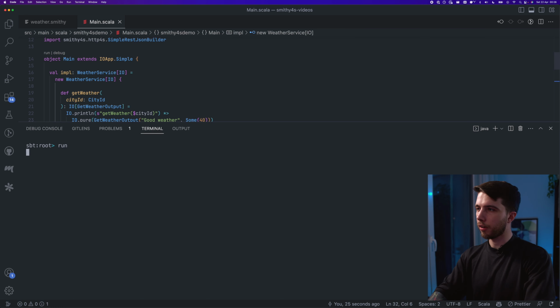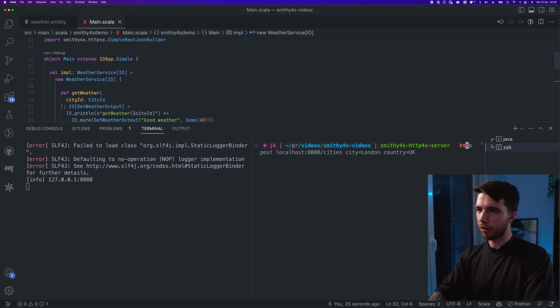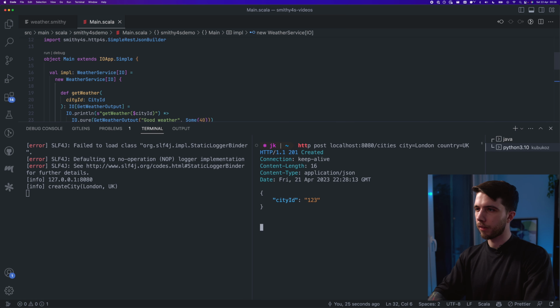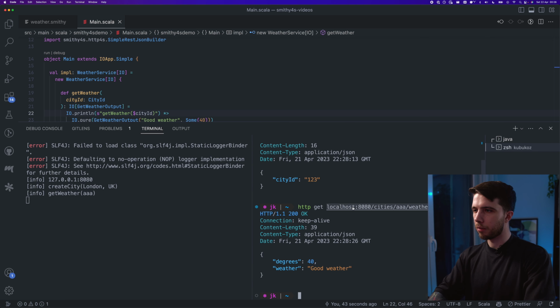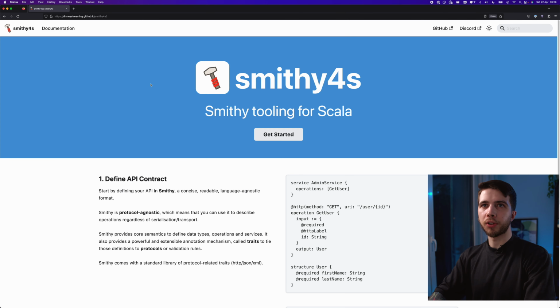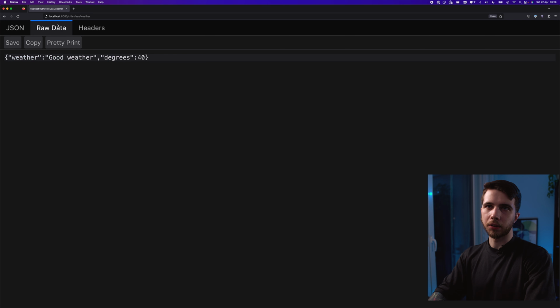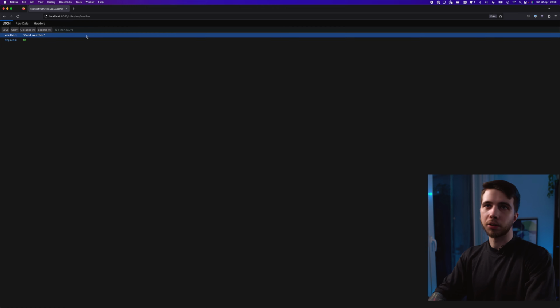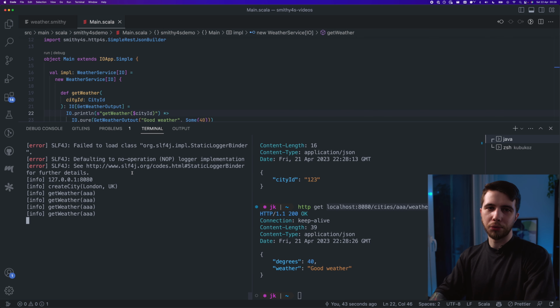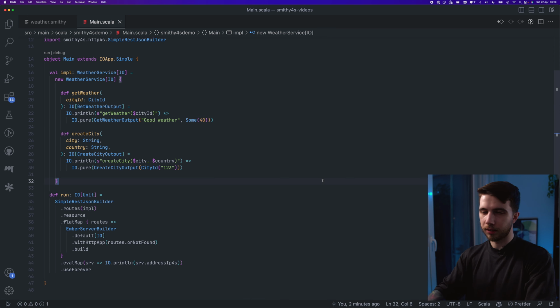So this is our code so far. Let's just do a quick recap of how we can call it. We just call it using HTTP or curl, or a browser if you have a GET. Actually, we can try to open the GET endpoint in a browser as well. So these are the Smithy4s docs, and this is our site. In Firefox, this is the default rendering, but the raw data looks like this. We have just a JSON object. So that's pretty cool. You can also call it from a browser, but of course, this is not what we are here for. We're here for a client in Scala in HTTP4s.